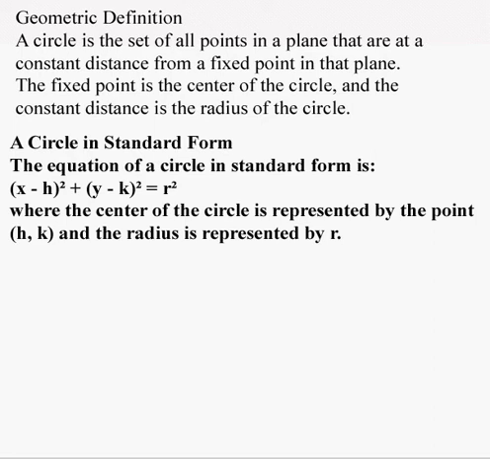And here's algebraically what a circle looks like in standard form. The equation is x minus some number h quantity squared plus y minus some number k quantity squared equals r squared. Now the center of the circle we find by h, k. Just like we did with parabolas. If there is a number inside parentheses, we take the opposite of it. So in the formula it's minus h, but the center is positive h, that's the x value of the center. In the formula it's minus k, we take the opposite of that, it's positive k for the center of my circle's y value.